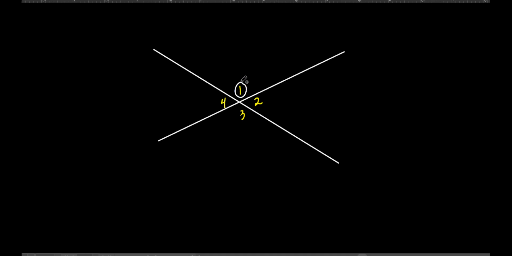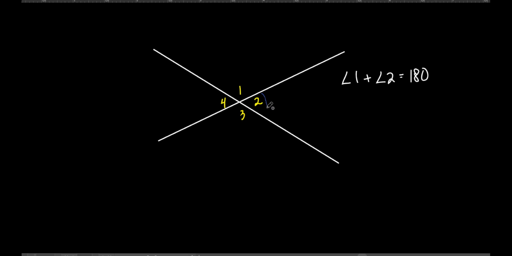So look at angle 1 and angle 2. What do angle 1 and 2 do? What do they form? We've talked about this before. This is not new stuff. Straight line. So angle 1 and angle 2, they add up to what? 180, because they make a straight line. Exactly right. So watch what I'm going to do. I'm going to say angle 1 plus angle 2. They add up to 180. Agreed? You see that? They make that straight line right there. 1 and 2 make a straight line, so they add up to 180.